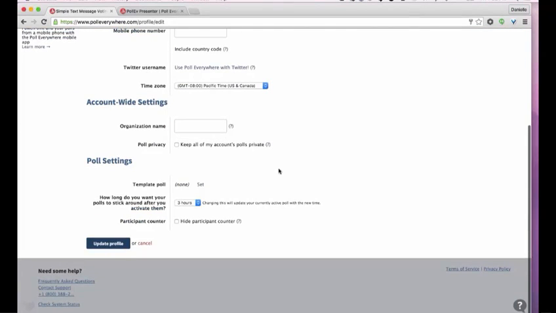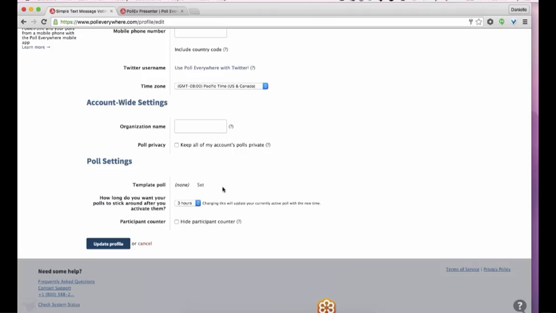If you have an organization name, like a university name or a company name, you can do so here. And also your template poll is what you can set. So in any particular poll, you can configure the visual settings. You can configure those, we can call them response settings. So that would be the number of times an individual can respond, whether or not it's restricted to registered participants, and also if the poll is anonymous.